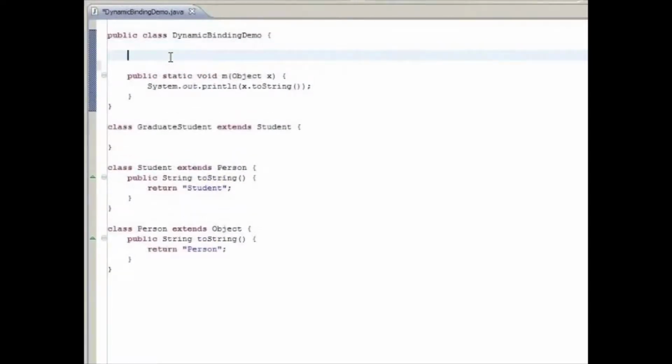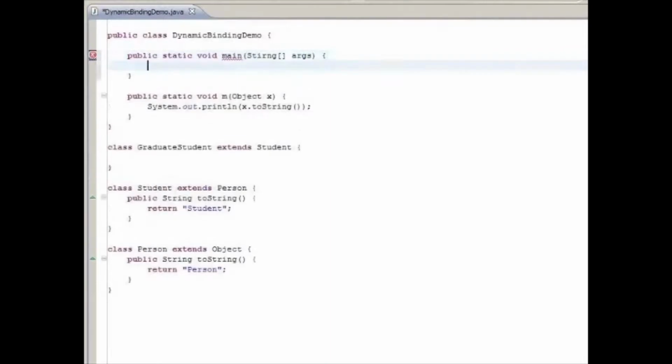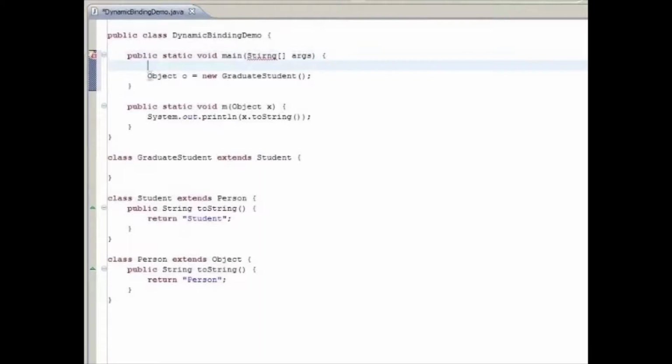Now, we're going to have a main method, so public static void main String array args. Now, the first thing we're going to do is have an Object variable called o, but we're going to create a new GraduateStudent. Now, we can do this. We haven't actually specified GraduateStudent o equals new GraduateStudent here.